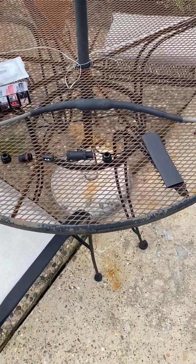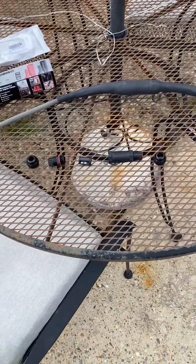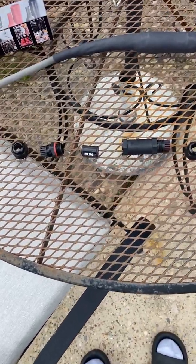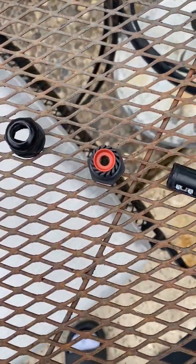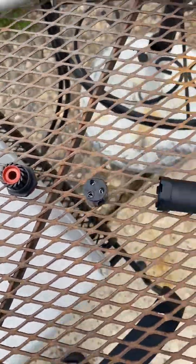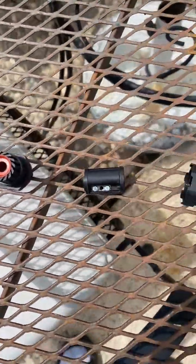Reading some comments on this issue, I found somebody who recommended these little waterproof connectors. I ordered a couple from Amazon. You can see I've got it screwed apart — there's an end cap that screws together with a red gasket in there to help keep water out, and then a middle block for a three-wire system, which the Polaris cord is. You cut on each side of your swivel, make sure the same color wires match on each side, and then screw down to hold it in place.